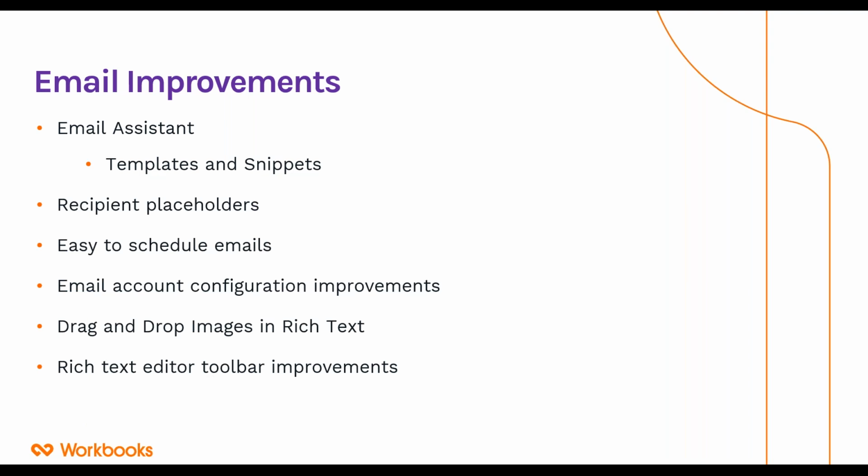As well as the email assistant, there's been a number of other enhancements to emails. I'm not going to go through them in huge detail right now, but I will when we're in the product. For those of you who've used email templates, you'll be familiar with the fact that you can insert what we call placeholders or merge fields into them. You can now include information about the sender. You can also schedule emails to be sent at a specified date and time of your choice, so that's quite handy. We've made it easier.